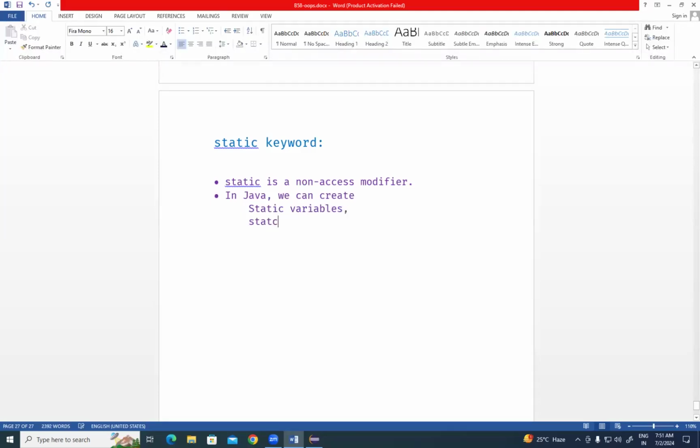We can create static methods. And also we can create static blocks. Guys, what can we create in Java? We can create static variables, static methods, and static blocks. So so far you got the point, right?